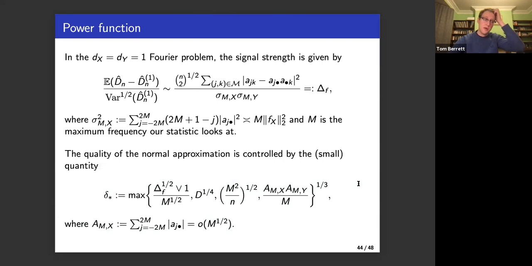Okay, so then let's just put all that together into a specific example. So let's consider the univariate problem with continuous data where we're using the Fourier basis. First, we calculate what the signal to noise ratio is. So that's the expected value of the true test statistic divided by the standard deviation of the null distribution. And that can be approximated by this quantity here. We're using our distributional bounds, so our bounds on the Wasserstein distance. This is a quantity that appears on the right-hand side, so that if this is small, then our approximations are good.